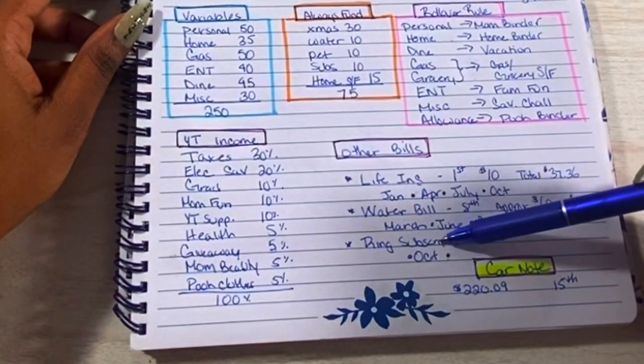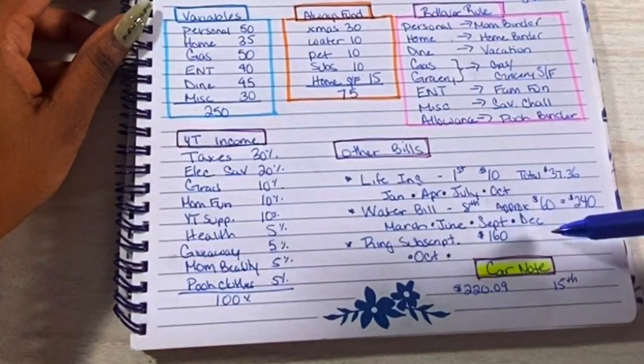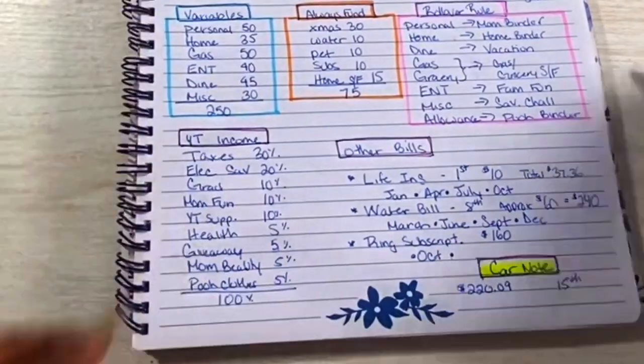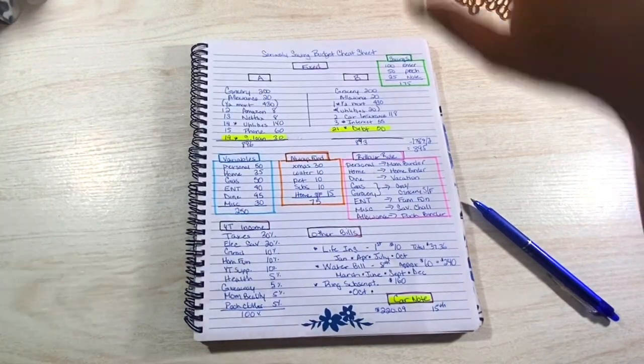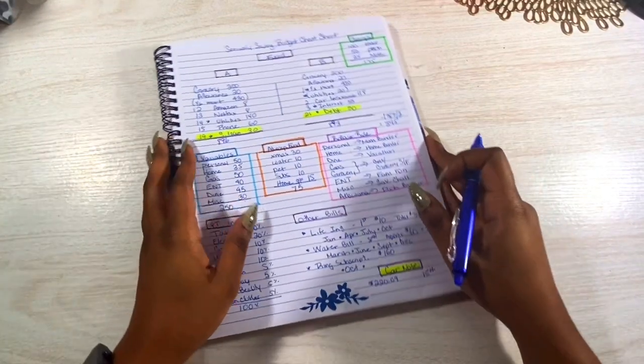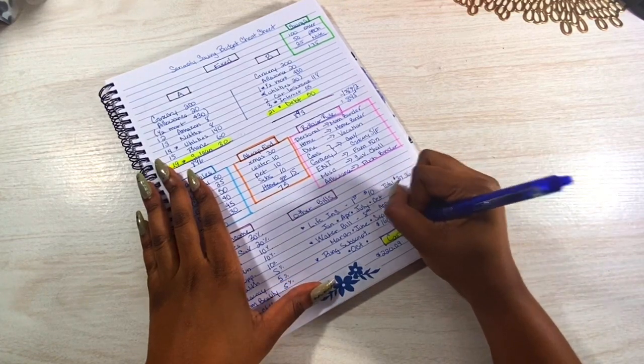So I do have a subscription sinking fund for the Ring envelope. I also have one for BJ's, which I believe is due in June. I think it's in July because it was right after my car accident. So July or August. I believe it's August. So let's see, I'm going to put that in here too.